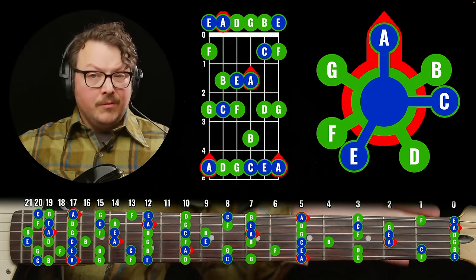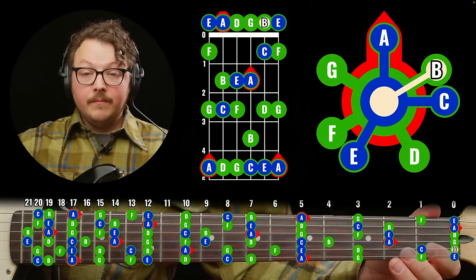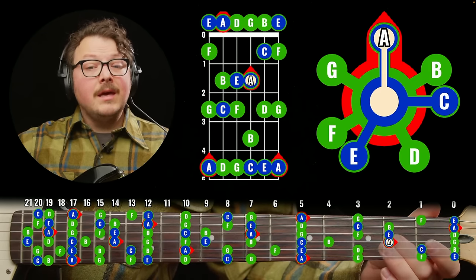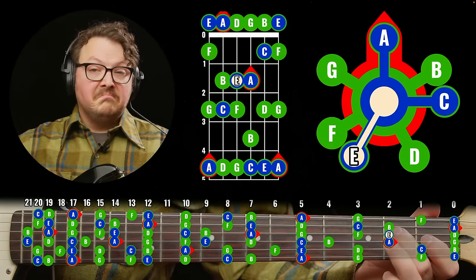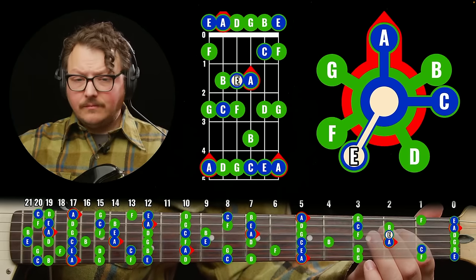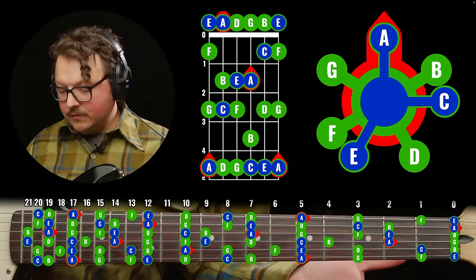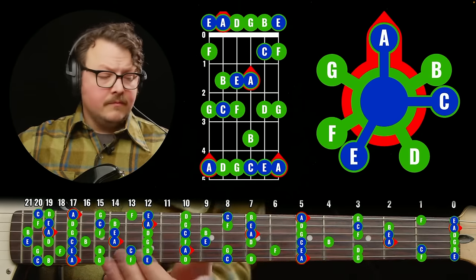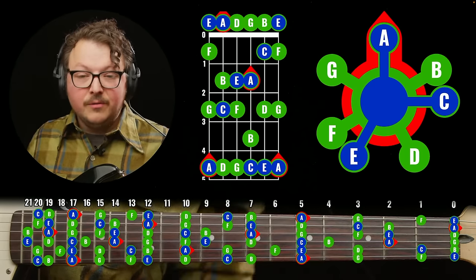And what I'm doing here, by the way, the reason I outlined the actual notes in the chord is the way you write melodies usually is to start on a chord tone and then walk. If you're gonna walk, you gotta walk to another chord tone. C, B, A, and then I just jumped down to E, another chord tone, which if you're gonna jump, jump to a chord tone. So I got C, B, A, A, E. E, F, G, A. That could be two little phrases over this A minor. That works, but it is a little too proper, I agree.